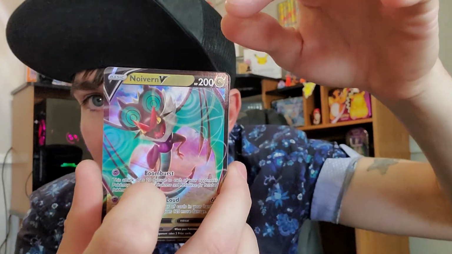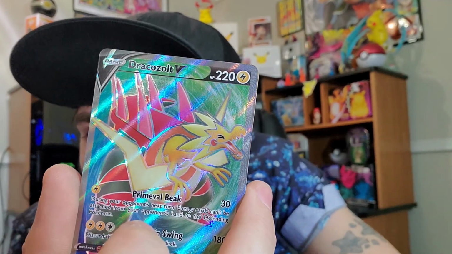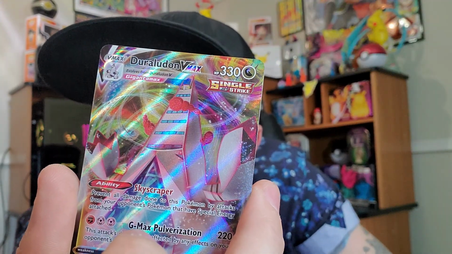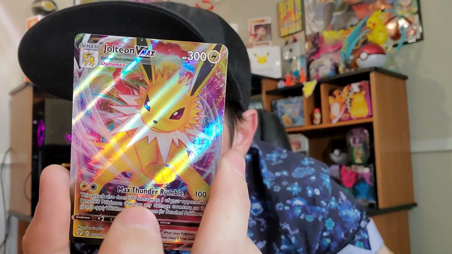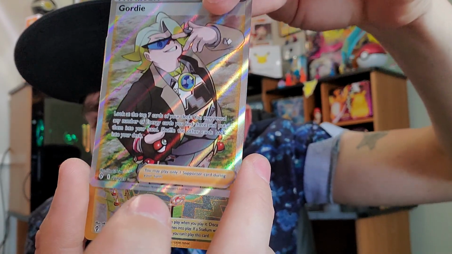And now, we're going to check out the cards. So, this is our cards. Noivern. Arctovish. Volcarona. Dracozolt V. Lickilicky VMAX. Duraludon VMAX. Jolteon VMAX. Y'all know the vibes. We got Gordie the Trainer, full art.